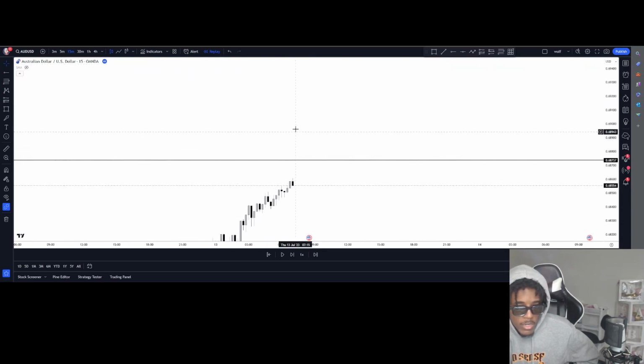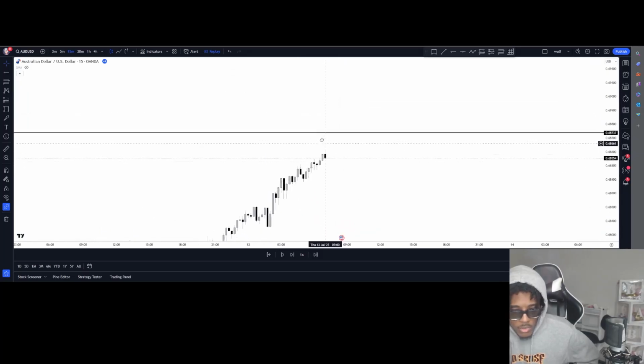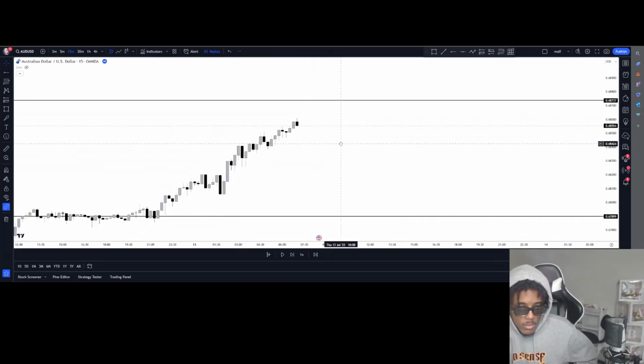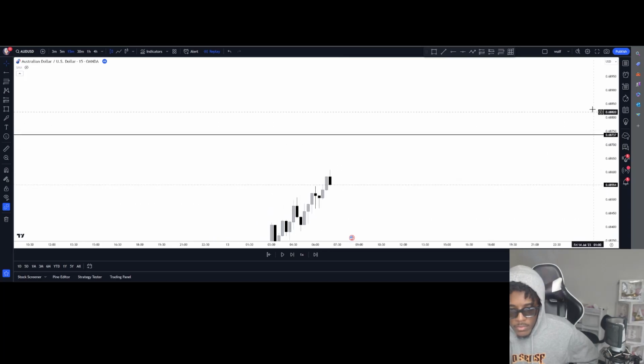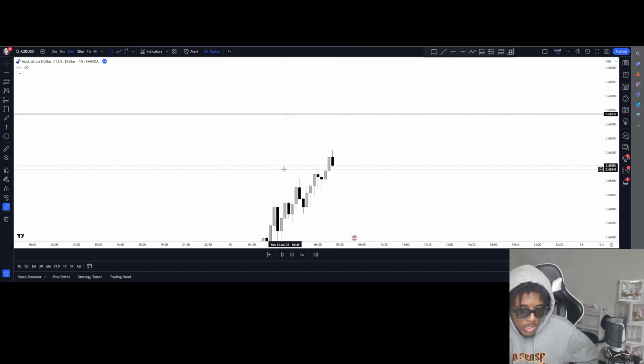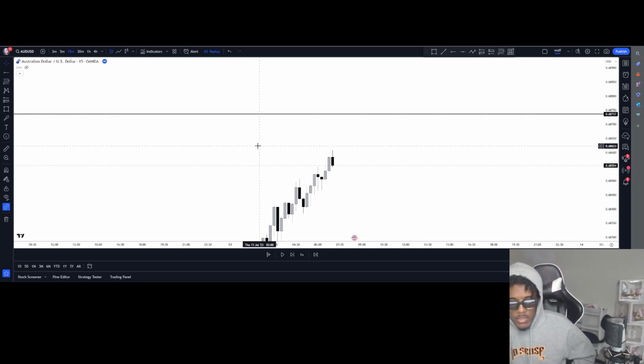I trade 5-minute now. But as you can see, we've gotten 3 wins off the 15-minute, and we didn't even need indicators. So it just goes to show how simple the strategy is, but how you can be profitable also on different time frames, bro. And this applies for different pairs as well, and SPX, US 30, gold, same thing happens. Crypto I can't speak on because I don't trade crypto.